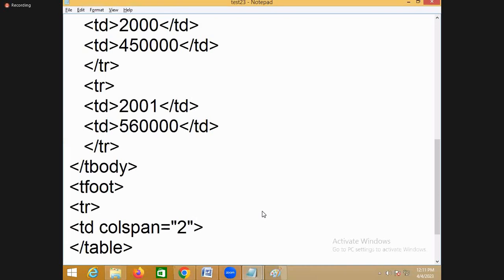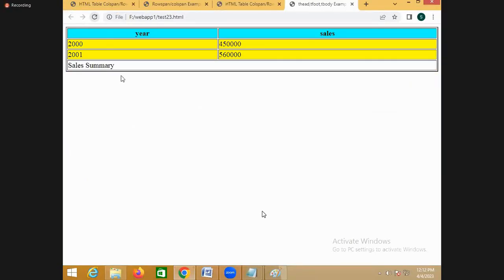How many columns am I trying to span here? 2 columns, right? And this is sales. I just write here sales summary, and just close the table data and table row. Now if you see this, you can see sales summary.